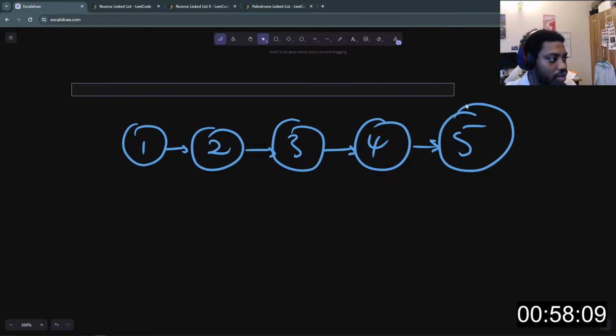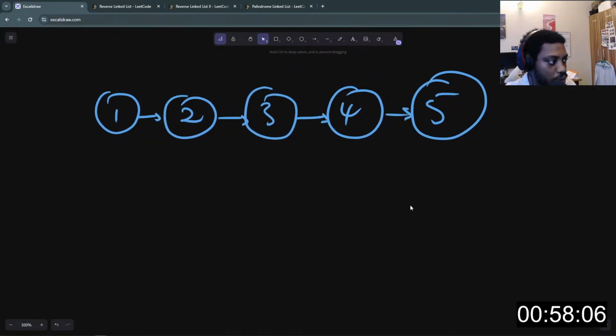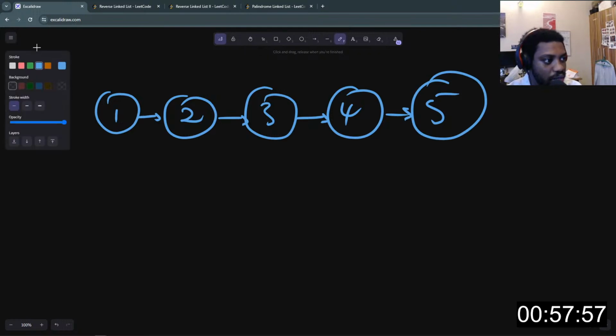So here are our nodes, and we want to reverse this linked list from a certain position. Now, the normal reversal of a linked list that we are used to is reversing the linked list from the head of the list to the tail of the list. That is quite straightforward, given that we know our starting point at hand, and we know we are going to end up at the tail of the list, which means the tail will later become the head, and the head will become the tail.